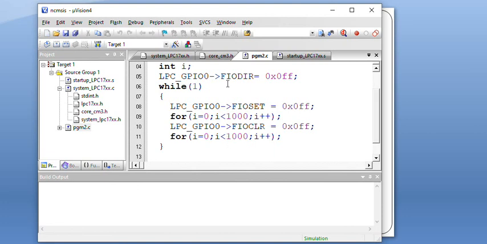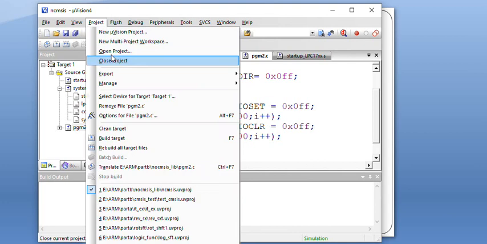The CMSIS library has functions defined for each peripheral. It is not in general for all, only a few. For GPIO, I have downloaded the CMSIS library package. It had GPIO and I2C, but I'll demonstrate how you can use the GPIO CMSIS library package, and how you can modify this program using that library. So let me close this project and open back that project.